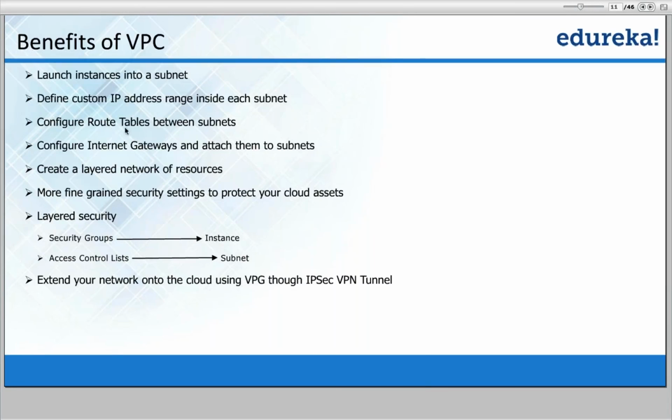You can create routing tables, right? We saw a little bit of routing tables in the web console as well. These are tables which are associated with the subnet. Each subnet must have a route table, and this governs how the servers in that subnet can communicate with the rest of the VPC and with the outside world. Internet gateways are for making VPCs accessible from the internet in both directions, right? So this is important.